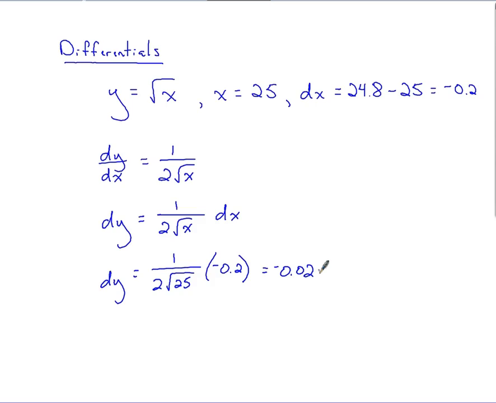Now, keep in mind the goal here. We're trying to approximate the square root of 24.8. We're trying to do this using differentials. We've evaluated what dy is, and we've got this negative 0.02. Now, negative 0.02 obviously is not the answer. But to get to the answer, to summarize up here, we've got to use a little common sense. We know if we took the square root of 24.8 cold, it would be close to square root of 25, so it would be close to 5. So we're going to take 5, and we're going to tack on this little difference, this little differential. We're going to add on negative 0.02.